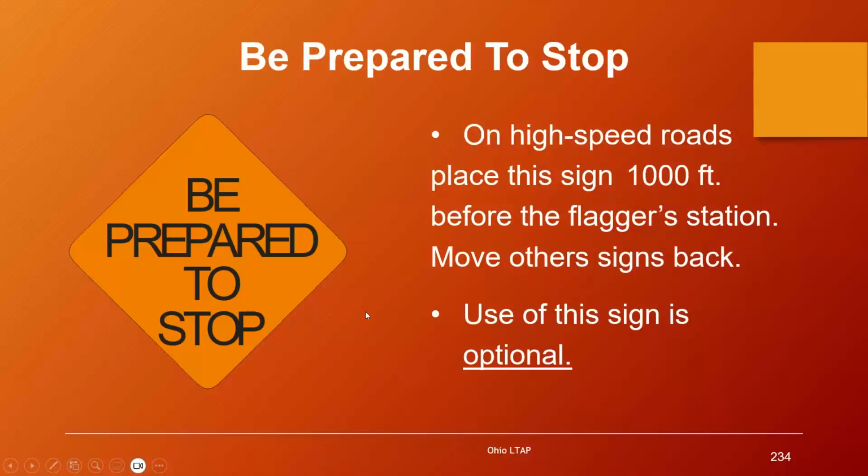And then when you look at the illustration in typical application number 10, you only see 3 signs in that illustration in the advanced warning area. But as I said before, in another part of this series, there's 2 pages to a typical application. So it's very important to read the notes page where the standards and guidance and options are listed. And the be prepared to stop sign is listed in both the guidance and the options. And so the use of this sign is optional.